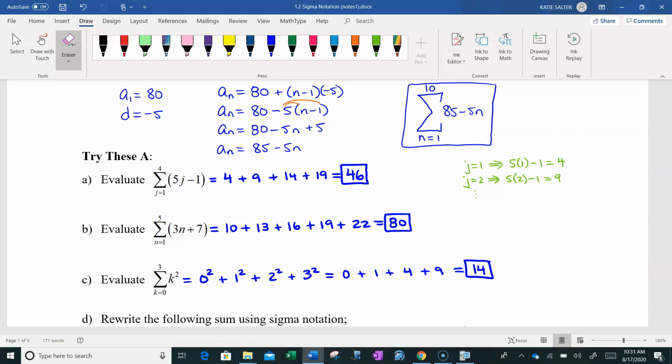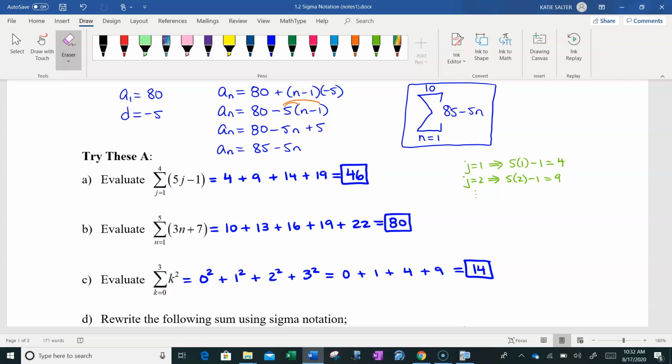All right, this part C. This one is one that kind of confuses people because it doesn't start at the first term. And I know that's weird because you're probably like, what? There's not a 0 term. You just have to go with it. So we substitute 0, and then you always count up with consecutive integers. And then we would substitute 1, and then 2, and then 3. And this is not arithmetic. The first two are arithmetic.